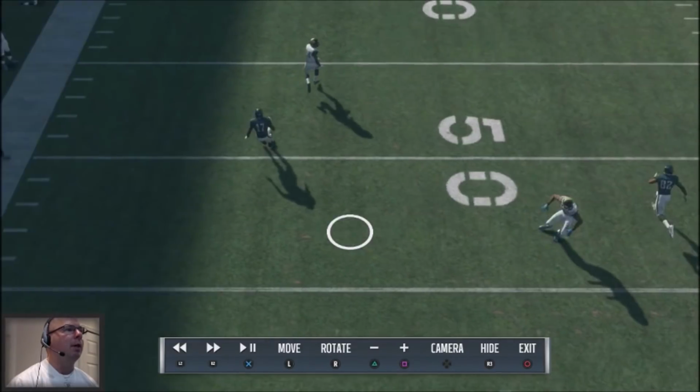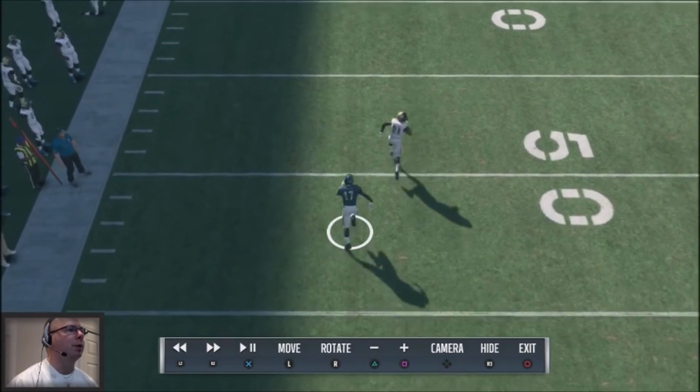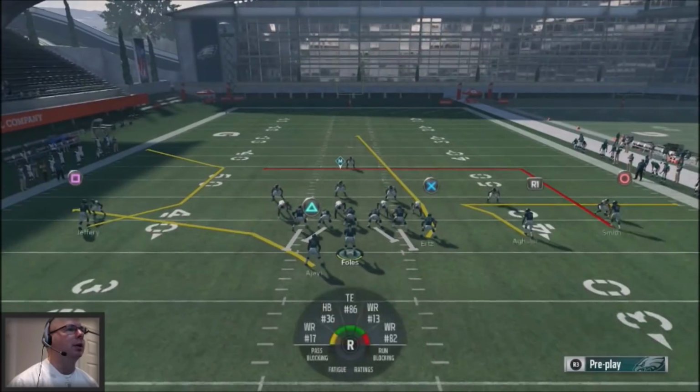By that time, I've already got a break. He's completely out of position, and I can go ahead and just rifle the ball to the sidelines and get an easy completion for 10 yards. So that's a concept that you can look at if you want to go and attack your opponent.